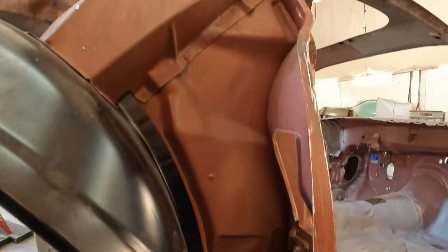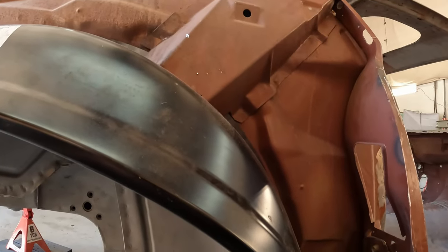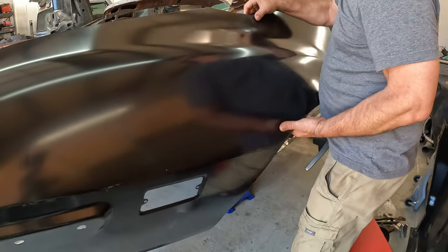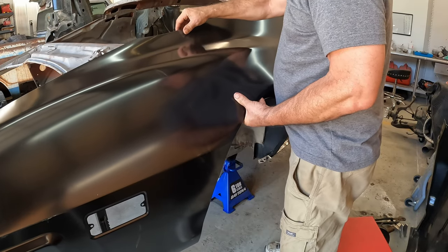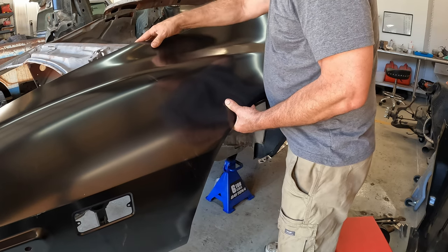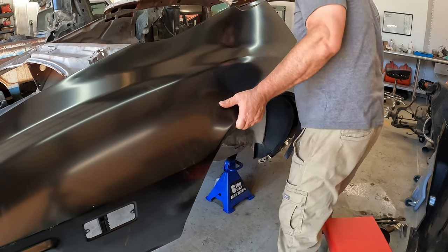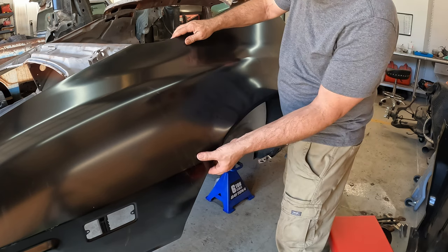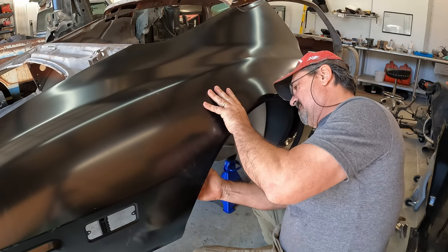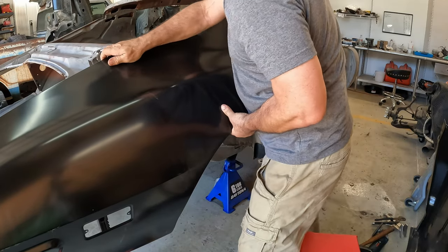And I also next want to test fit this quarter just to see how everything fits. Okay, let's just see if we can get this new quarter in place. And just see if it'll fit. Got to go up over the lip there, line it up here. Okay. Now I've got to bring it under the wheelhouse. There we go. And we're still where we need to be up here, pretty close.